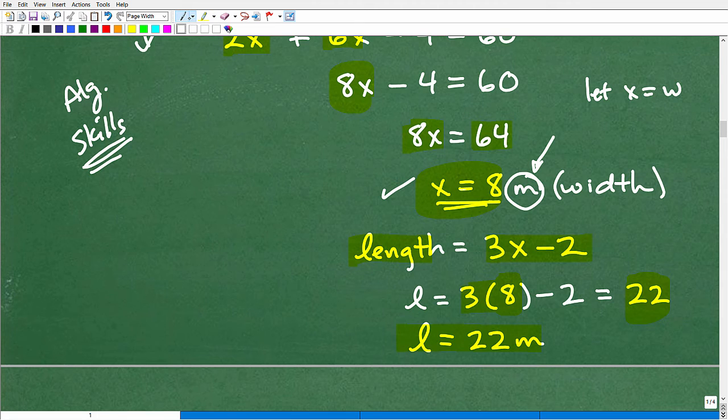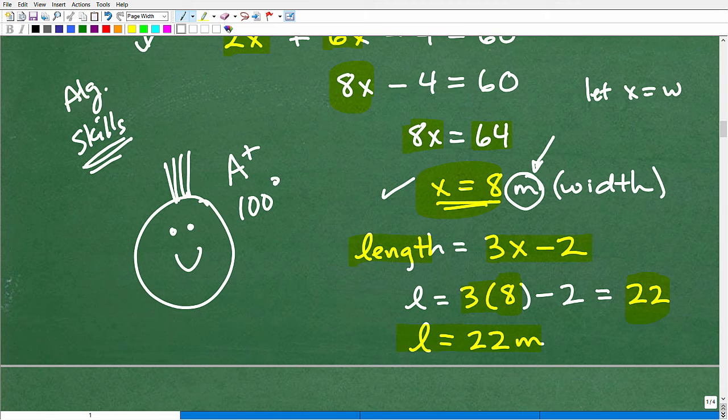Now, if you got this problem right all on your own, with a pretty similar model or whatnot, and you understood each one of these steps, then I must in turn give you a big happy face with a mohawk, an A plus, a 100%, and I think I'll give you like 2 stars. This wasn't a super difficult word problem, but it wasn't a basic one either. But very, very good. Now, if you didn't do it on your own, but you understood what I did, good stuff as well.